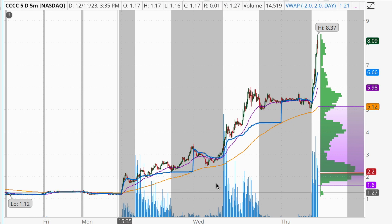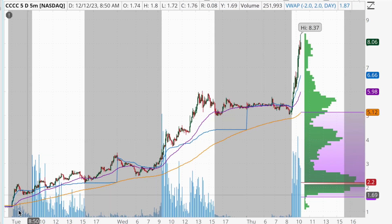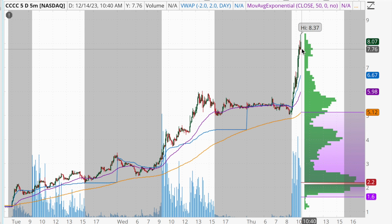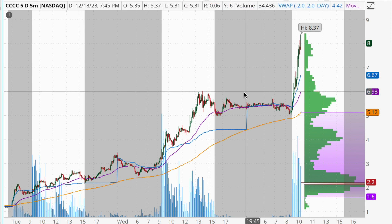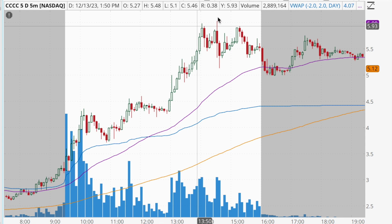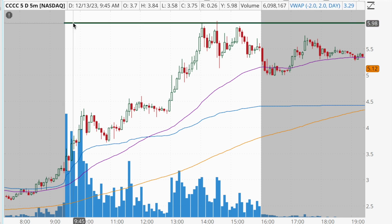Let's get right into it. If we zoom into the price action here, we can see that this has had some serious momentum over the past couple of days — on Tuesday from a low in the $1.20 area all the way up to today's high so far of $8.37. That leads to the question: why was I looking to short sell this stock when there was serious upside momentum? Taking a look at yesterday's price action into the close, I was noticing that this $6 area was starting to turn into a bit of resistance, and I want to draw that line here because we'll come back to that level.